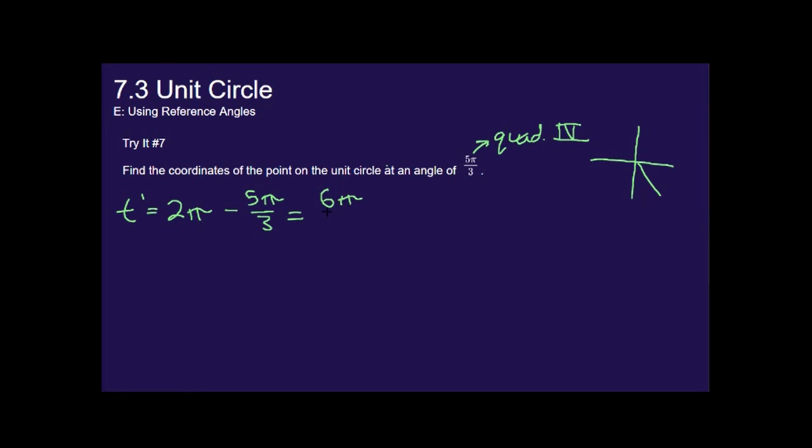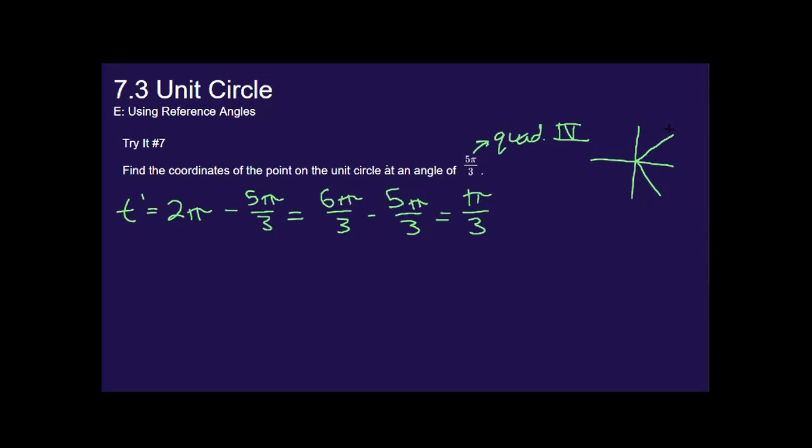So now we're working in radians with an angle of 5 pi over 3. And I know that 5 pi over 3 is in quadrant 4. So I'm going to find my reference angle first. If I'm dealing with the fourth quadrant, it's 2 pi minus 5 pi over 3. I'm going to change 2 pi into a fraction with a denominator of 3. That's 6 pi over 3 minus 5 pi over 3, and that leaves us with 1 pi over 3. So we're working with this reference angle.